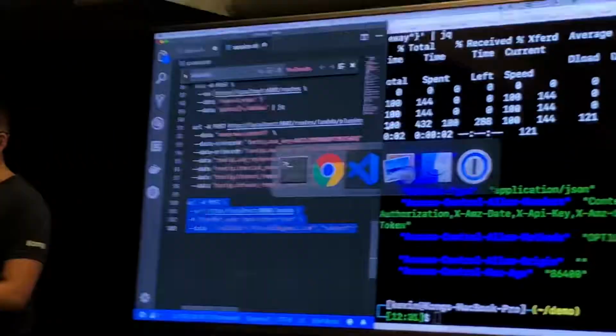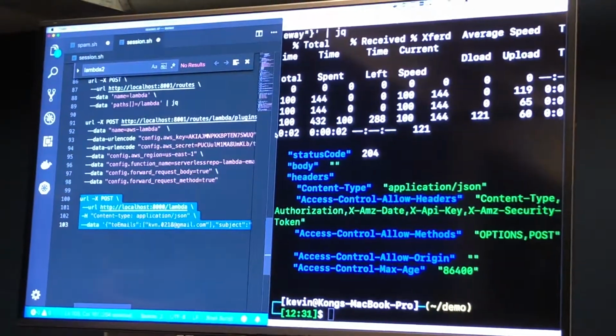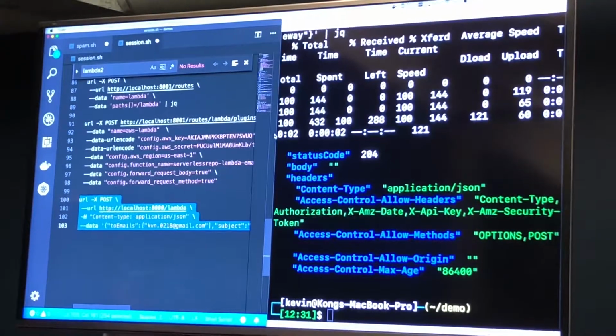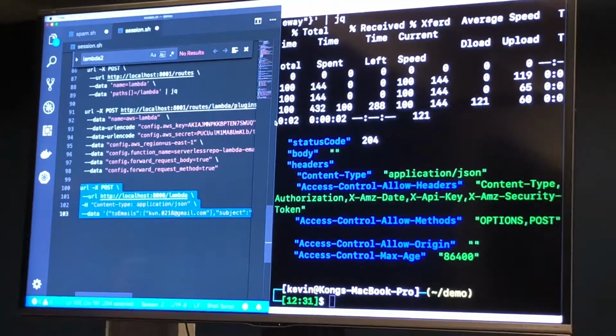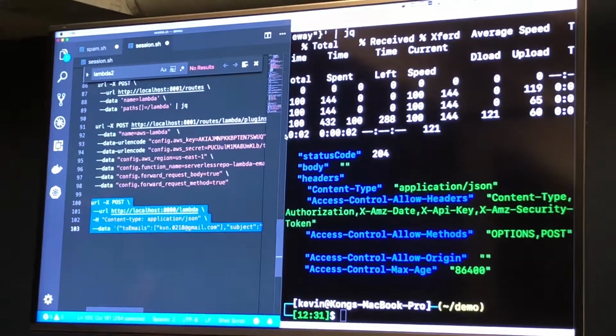As I mentioned earlier, we already created a consumer for UpCar. Now we want to port over his rate limiting and authentication to the Lambda route we created.